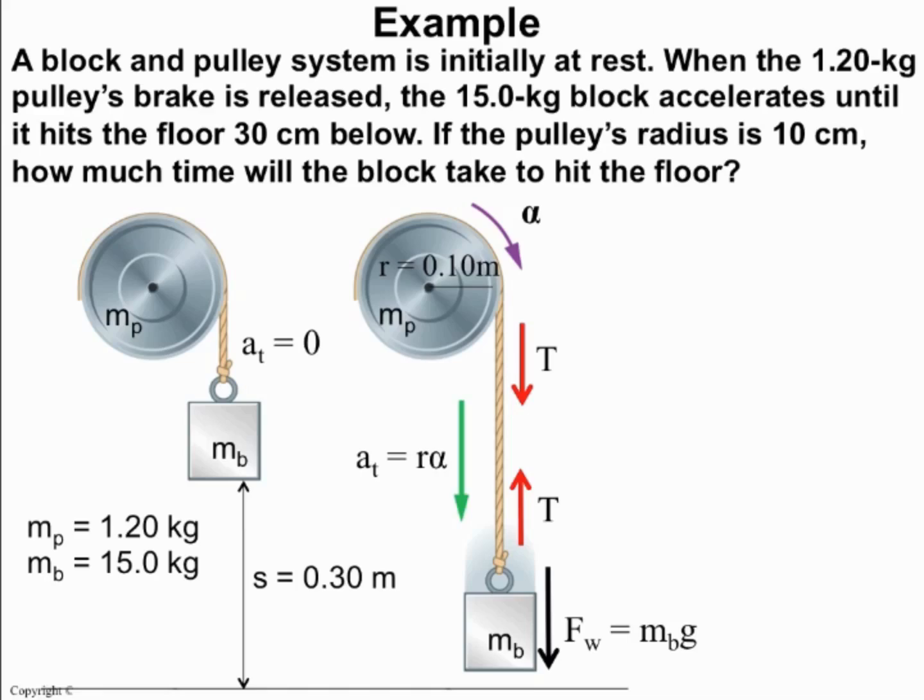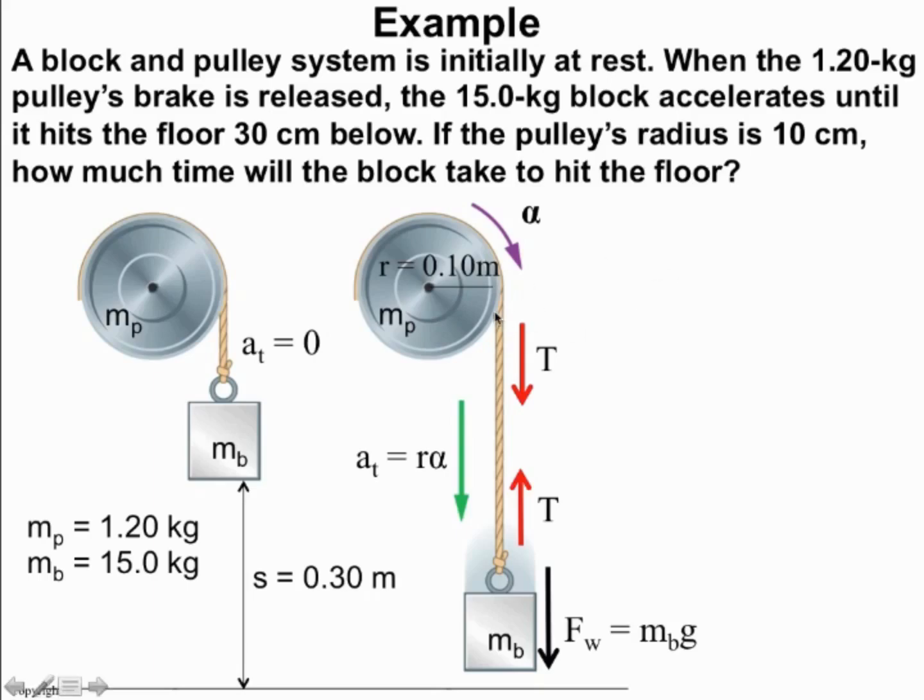Now, we can clearly see here that we're talking about tangential acceleration because the rope itself makes a tangent line with the pulley, so it's easy to visualize. But the subscript t here is to distinguish tangential acceleration from angular acceleration, which refers to the spin rate, the increasing spin rate here. On the right, I have the radius labeled 0.10 meters. Got the same mass of the pulley and same mass of the block.